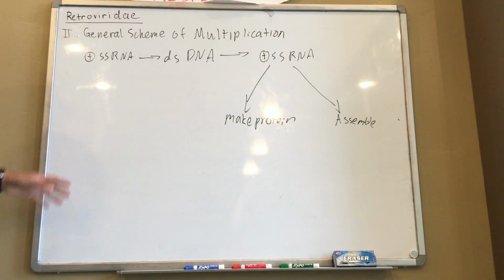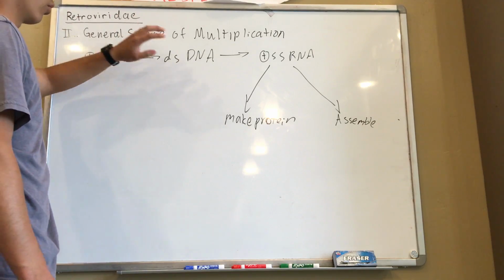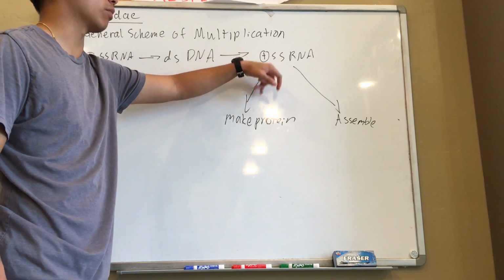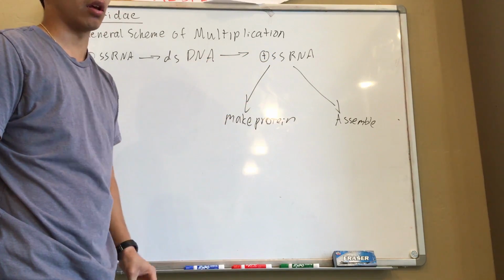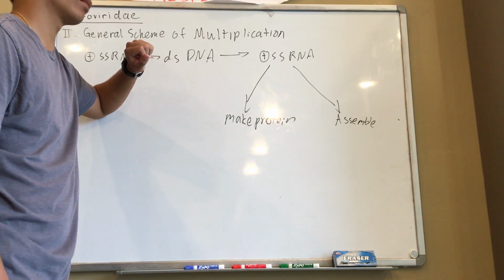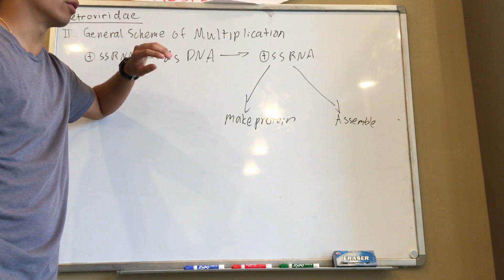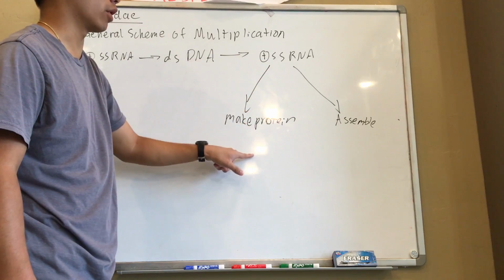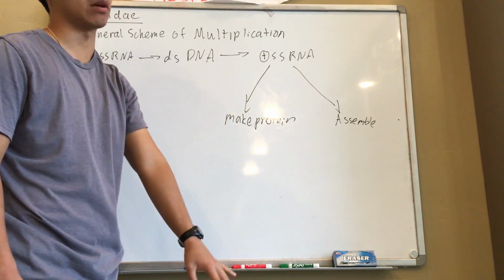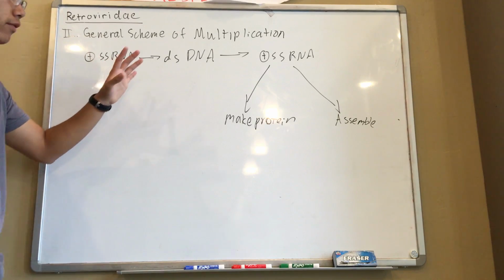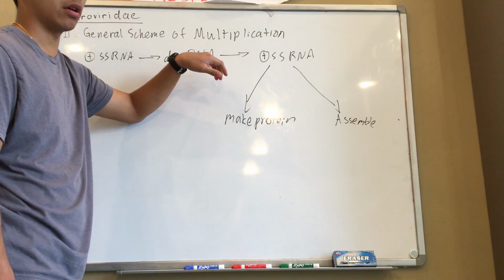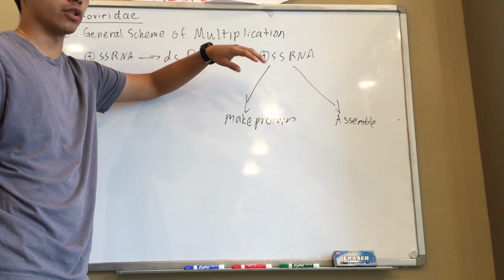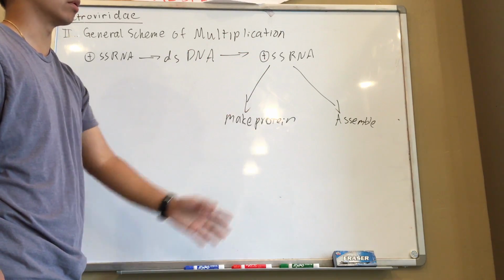So right, normally with other viruses, let's say with polio, you just start off from your positive single-strand RNA, and you make protein, and you replicate and you assemble, right? You might have something like Retroviridae, where you start from negative ssRNA, go to positive ssRNA, and then you make protein, and then you replicate the negative strands, and then you assemble. You might even have DNA viruses where you just start from DNA and then transcribe to positive ssRNA, and you make your protein and assemble.